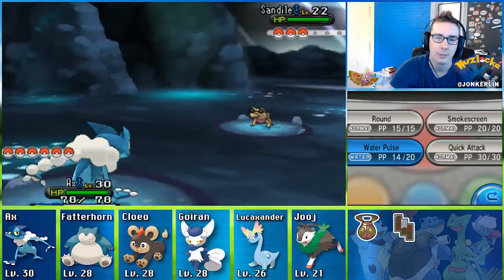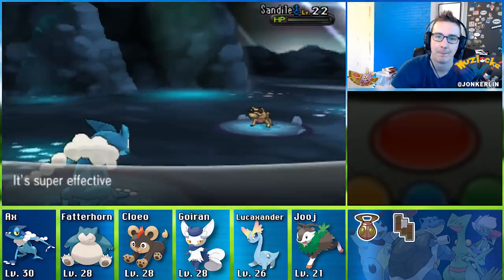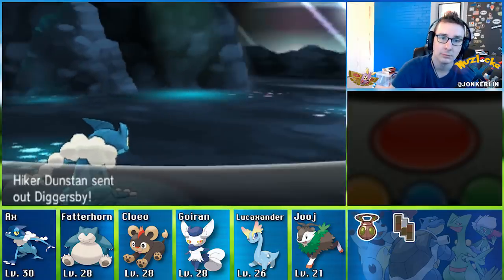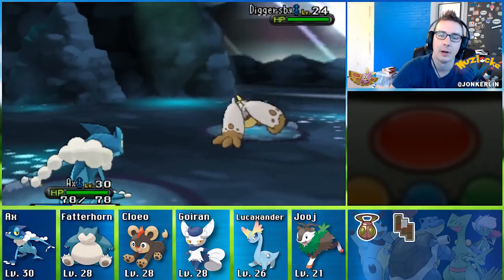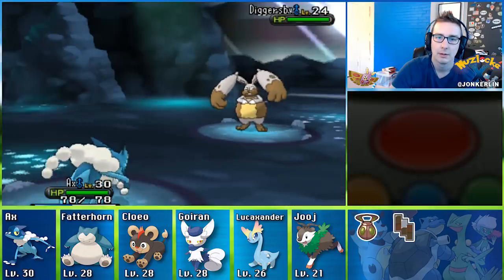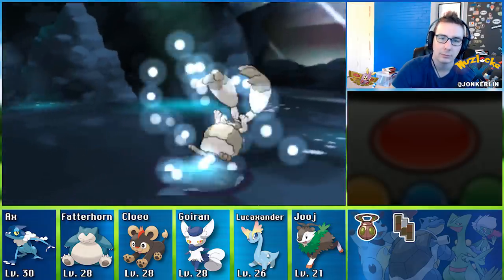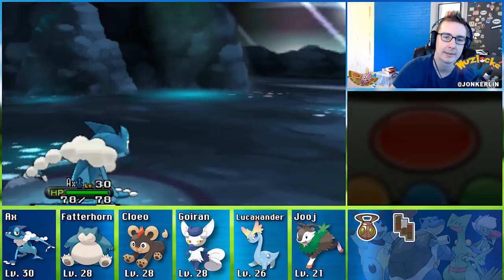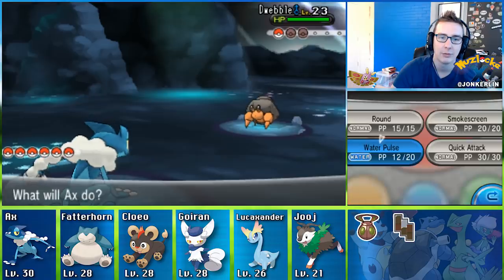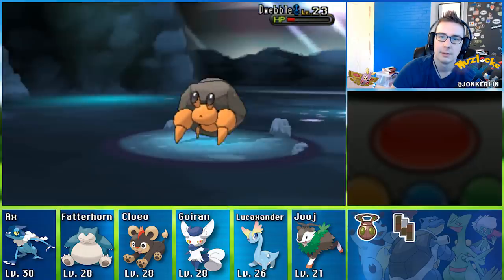I would hope. Water Pulse. Boom. Ya dead. Yep. See you, Sandile. Get out of here. Diggersby. Oh, he's so ugly. Like the ugliest Pokemon ever. My goodness. Water Pulse. Yes. Ugly, but lots of free experience. 760. Nice. Are we going to get a second level in like two fights? That'd be great. Level 31 Axe. Boom.